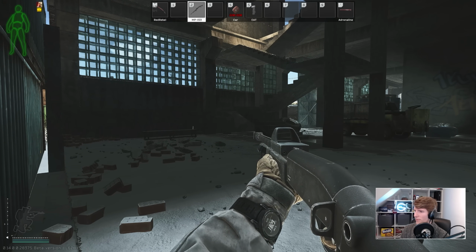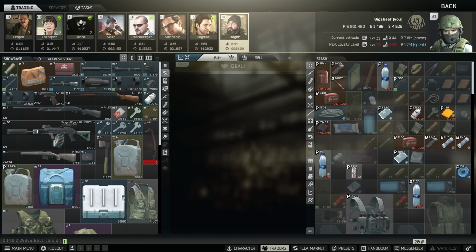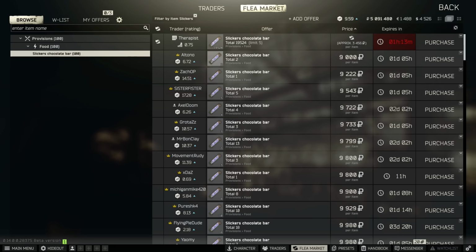Just before we talk tactics, let's have a quick mention of the Scavvest and the Ushanka that you need to be wearing to get setup kills. The Scavvest is very easy to get using the slickest barter from Jaeger, so don't buy them from the flea because you're probably paying 3 times the price that you need to.